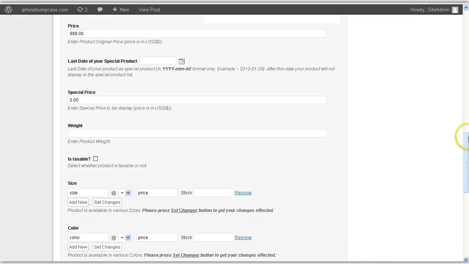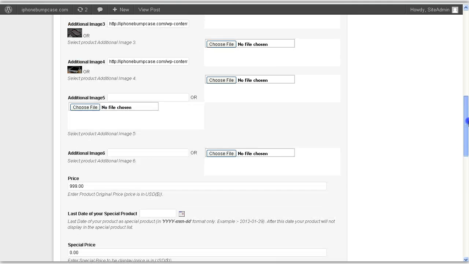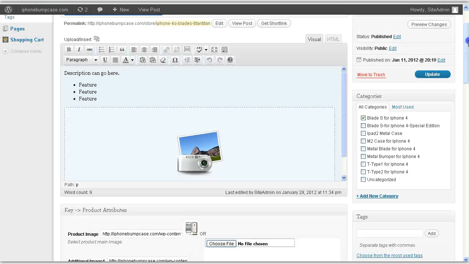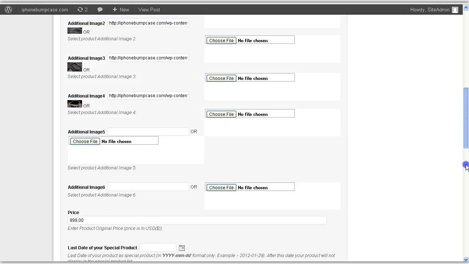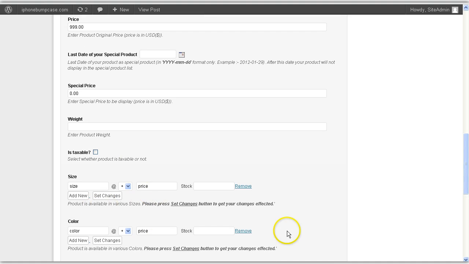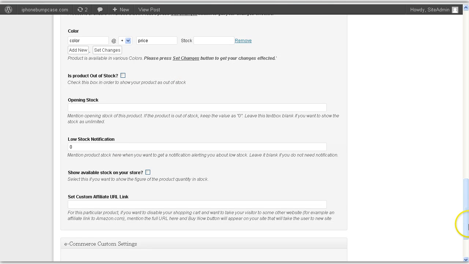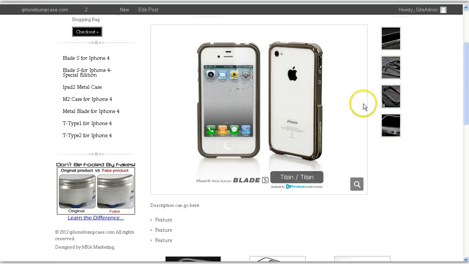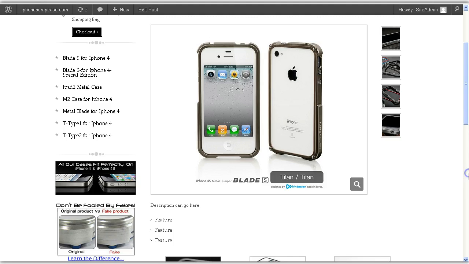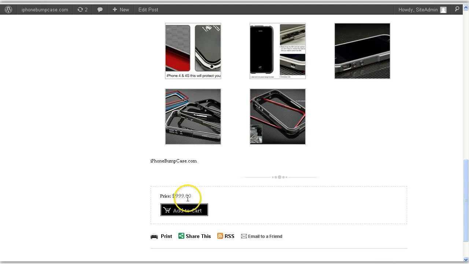So you can see editing your products is very easy. You can change the price, you can change these pictures, you can select which category it goes under. Anything that I'm not going over with you on these videos means that it does not pertain to you. That means you do not change these tags, you do not worry about the size and color options or these other areas here. Now when you click update, of course all the changes take effect, and you can see that on the front end. For example, here on the price, it's now changed to $9.99.